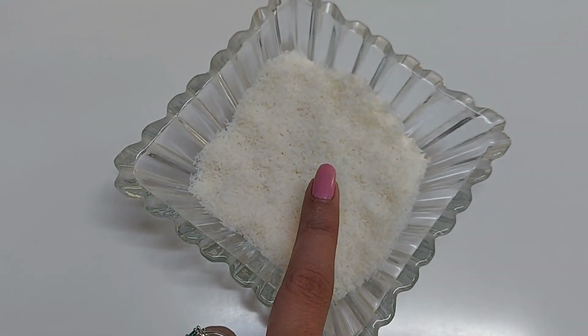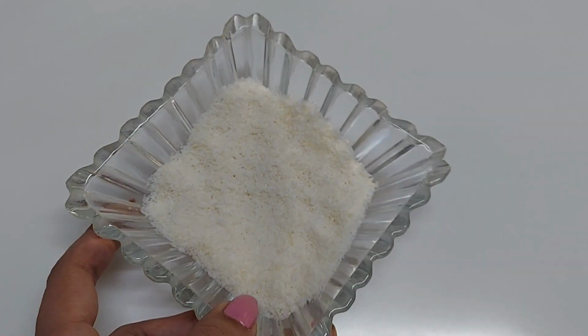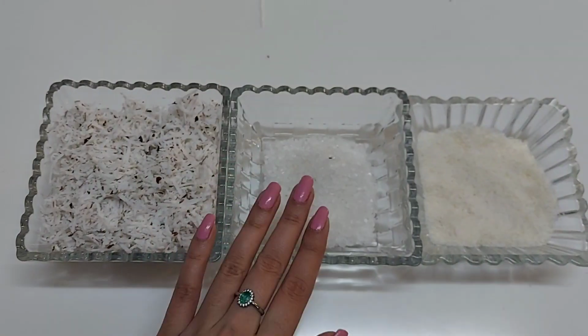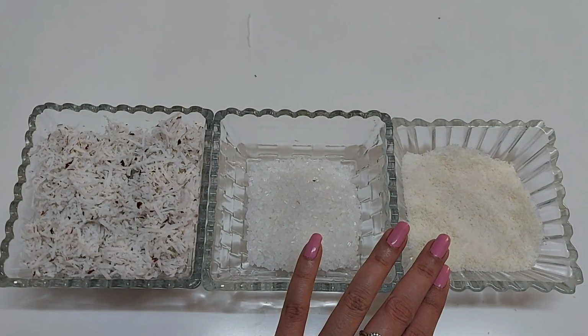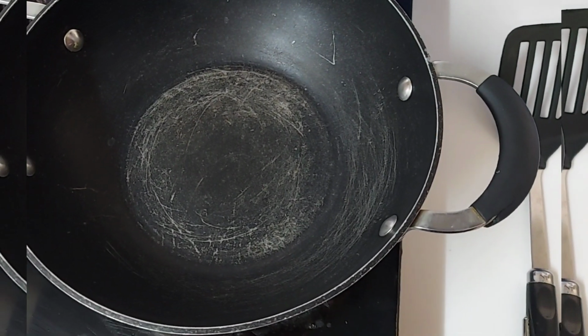And a little bit of desiccated coconut. This is just for coating purpose. When we will make the laddu, we will coat it with the desiccated coconut. So these are the 3 ingredients with which we will make the laddu. Just these 3 ingredients, and that is it.